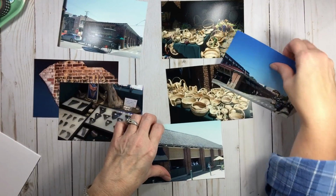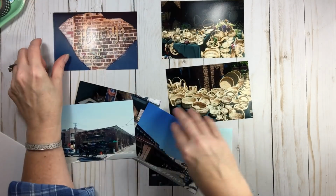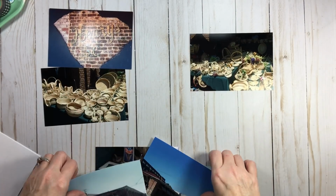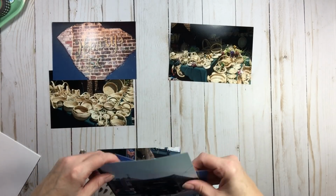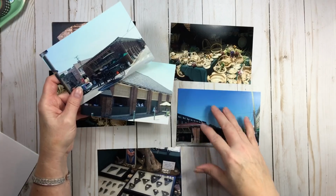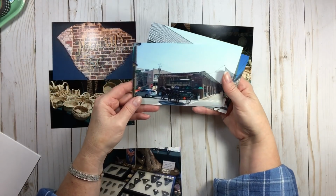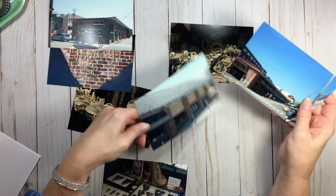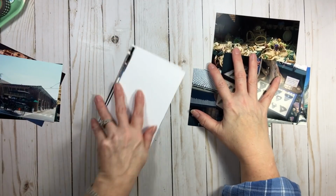Okay, so I know what I'm going to do for sure. This is going to be a lead-in photo. Okay, and then I have 2 sweetgrass basket photos. One will be the left, one will be the right. And this is exactly what I do when I'm working on a page. I divvy up my photos before I start playing with my design. Okay, and so then I have 3 of the markets. So we're going to put this here, and we're going to put these here, and that is how quick that's done. Bing, bang, boom. This is my left, this is my right, here's my insert.